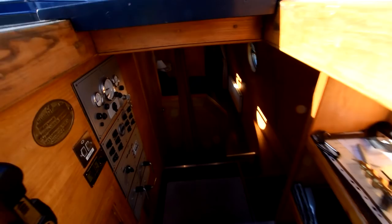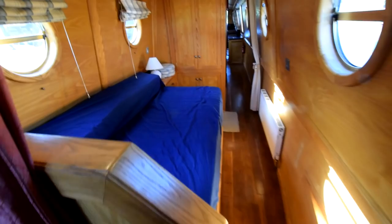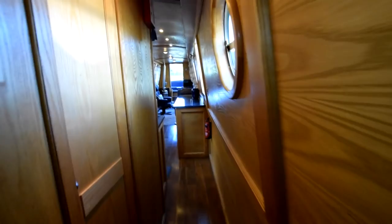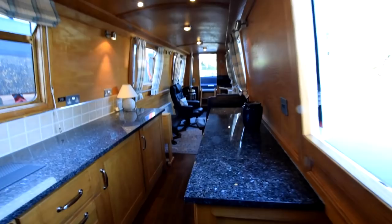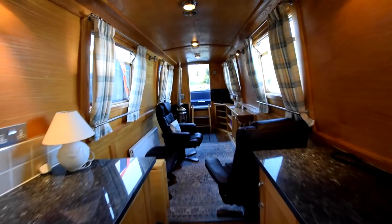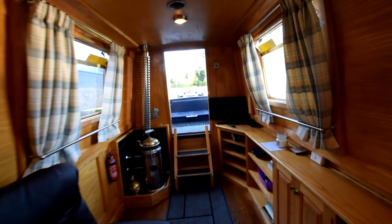There's the crew from the workshop having a cup of tea, and there's the view from the helmsman's position on this lovely autumn day. On another walk back through the boat: the water tank is stainless steel, 680 litres. The diesel stove heats the radiators, and hot water is heated by the diesel stove, the engine, or via an immersion heater on board. There's 200 watts of solar power — new in 2020 — monitored via a mobile app. There are also two storage drawers under this side of the boat.